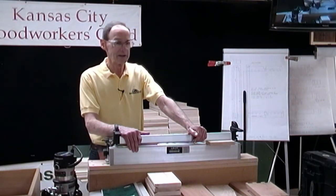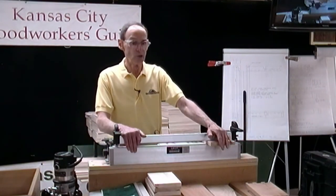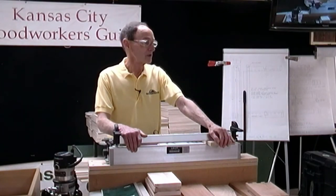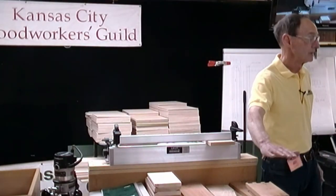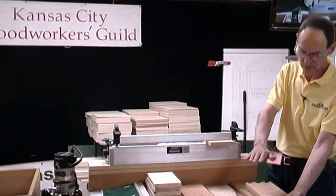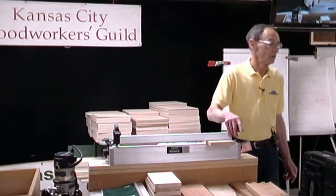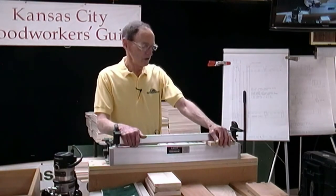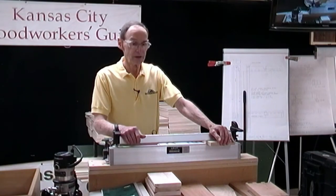You don't want that board out here levering the jig to the point of what we term racking the jig, because it will not stay square if you have a 5-pound board out here pulling down on it. So all I'm saying is, if you do encounter that circumstance, then build yourself some kind of a jack to hold your board in perfectly level orientation without putting undue strain on the jig.